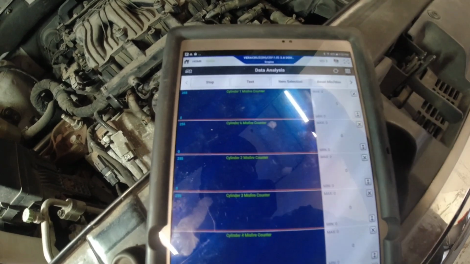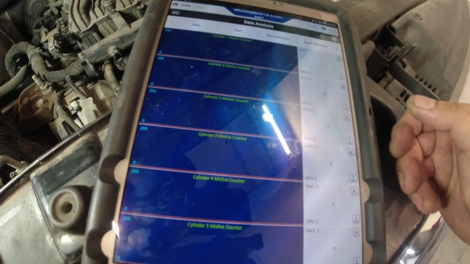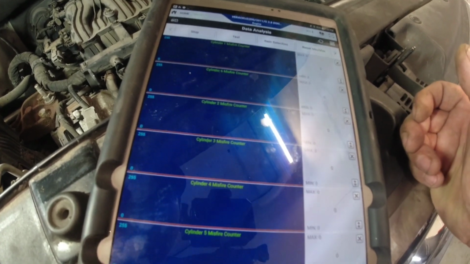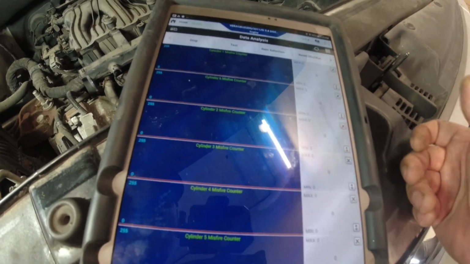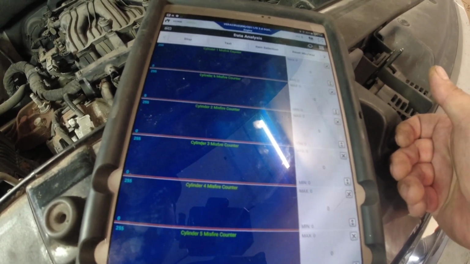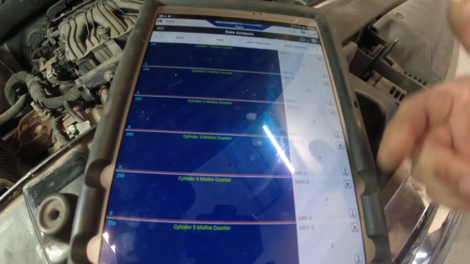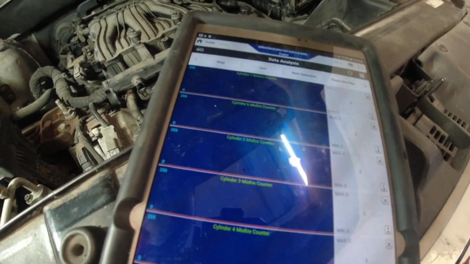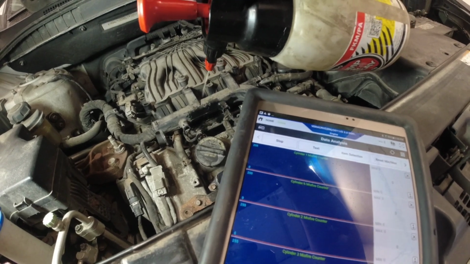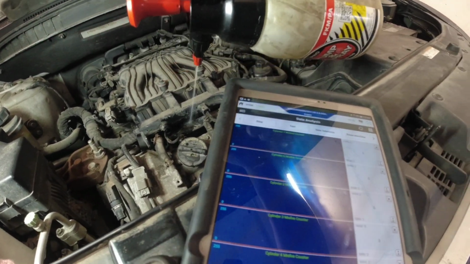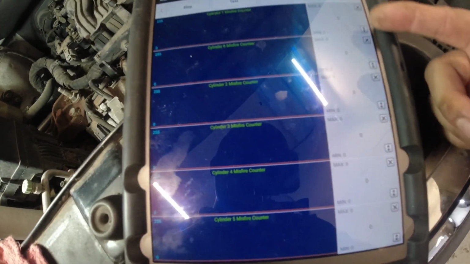So I don't really hear anything. I don't know if you're gonna rewind this video. Every time I introduced the brake cleaner earlier, there was a popping sound. When that noise comes on, that's the misfire, and we've got the data here that shows the misfire too. So far right now, I don't hear any popping noise or change in RPM, which is good, and I don't have misfires here, as you can see.